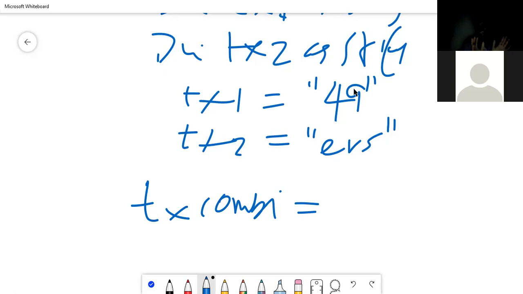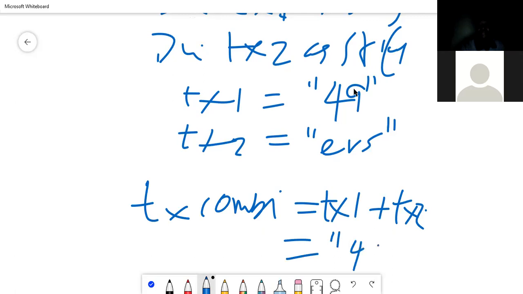Don't even ask me. I'm writing my own variable names, and I'm now giving values to them. So TXcombi equal to TX1 plus TX2. Now, what's going to happen is that you end up with 49ers.